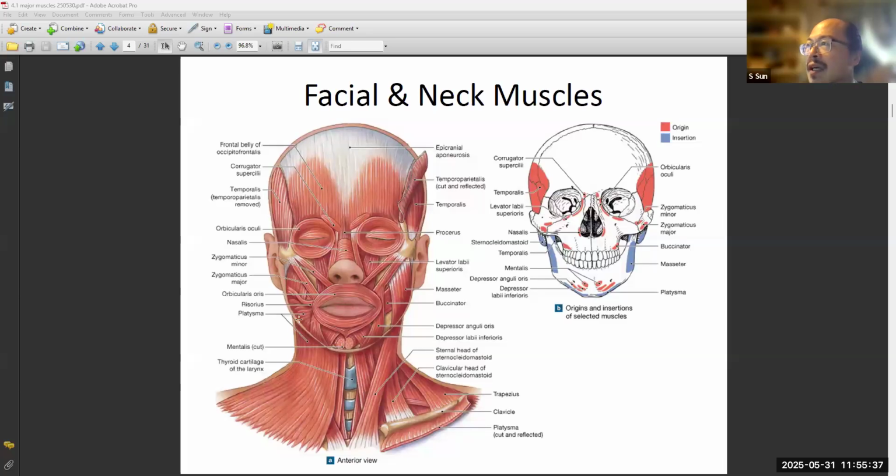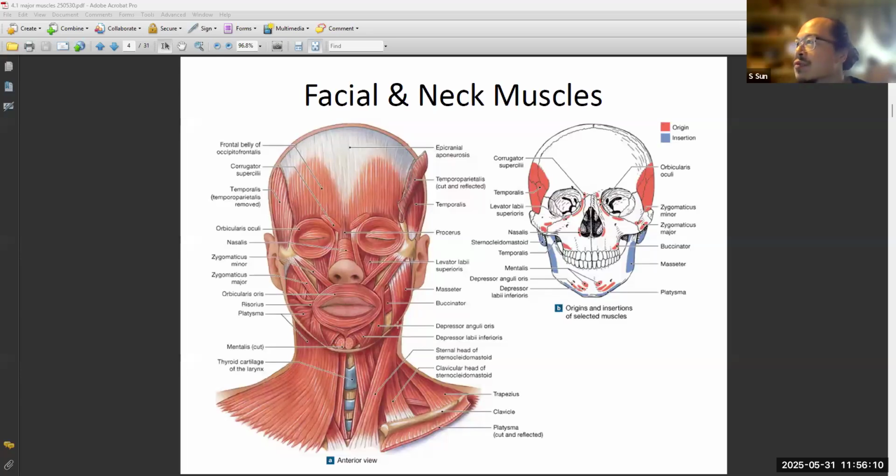Then down here we have the platysma. This platysma is continuous, so it goes all the way down. It's a thin muscle that covers all the way down. It's very thin. It actually covers just underneath your skin. So it's like a curtain covering all the way down. Platysma is right here. So you have two curtains all the way down. Platysma.